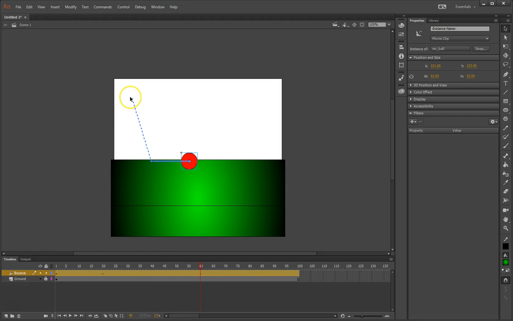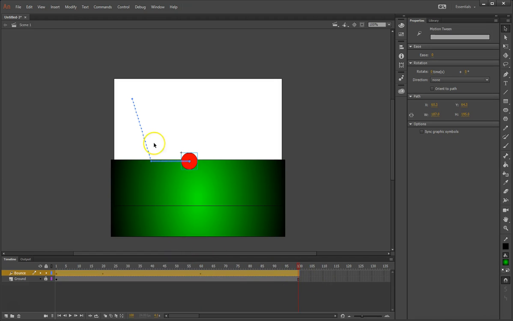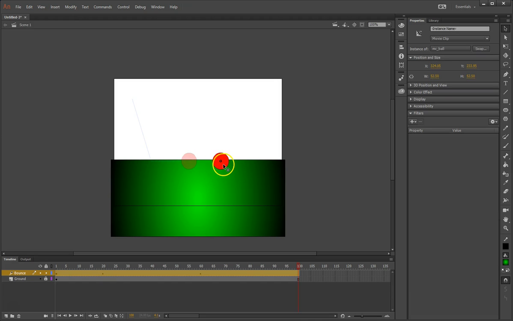So what I'm looking at here is the peak of the bounce. It hits the ground here, will peak somewhere over here, and hit the ground again here. So I want that distance to be consistent when I jump to frame 100. The distance from the peak to the bottom is one length, and from one bounce touch to the second bounce touch, it will also be consistent. So I'll move it, and the aim is to get that consistency in distance. So that's the first part of getting the bounce right.